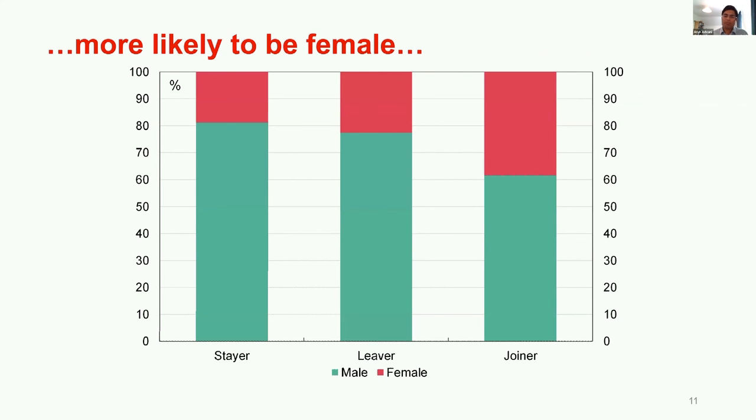They're also more likely to be female. Again, this is not an equal distribution, in the sense that joiners are still more male than female, but relative to 4 out of 5 people at the top on income only being male, only 3 out of 5 being male is an improvement in that sense. I don't think we can yet think about this as a big win for female empowerment. It's a bit hard to know how to read some of these results.